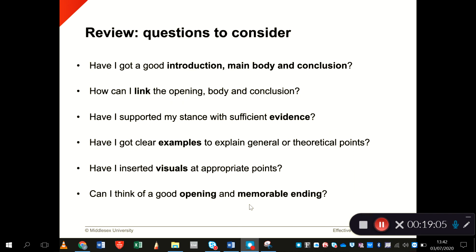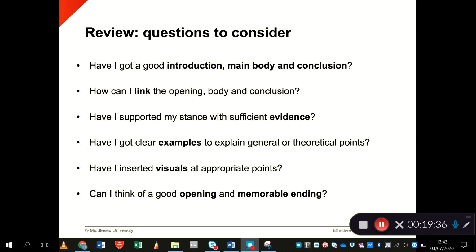And to conclude, the components that we talked about today, so the audience, effective preparation, and the delivery of your presentation, are linked. So you have to really think about all three of them when you are planning and structuring your presentation and also delivering it. Last of all, there are some questions to consider. This is really for you to reflect on when you're creating your next presentation.